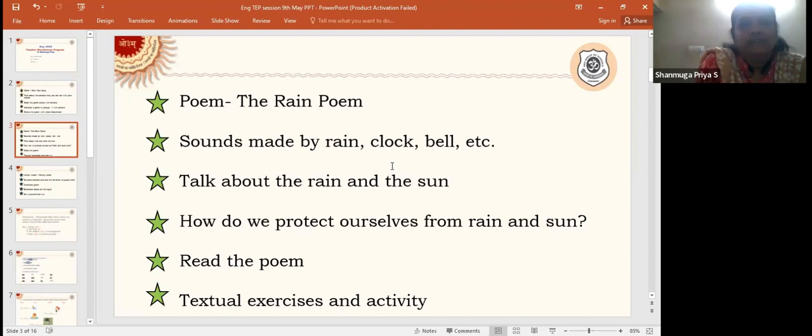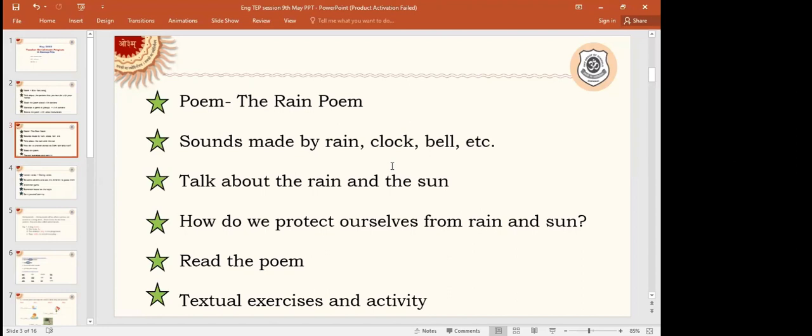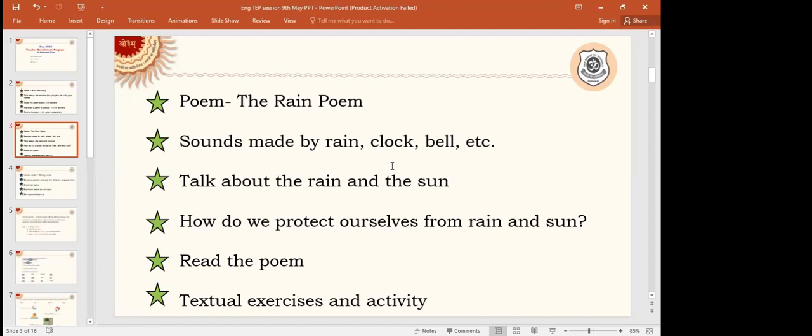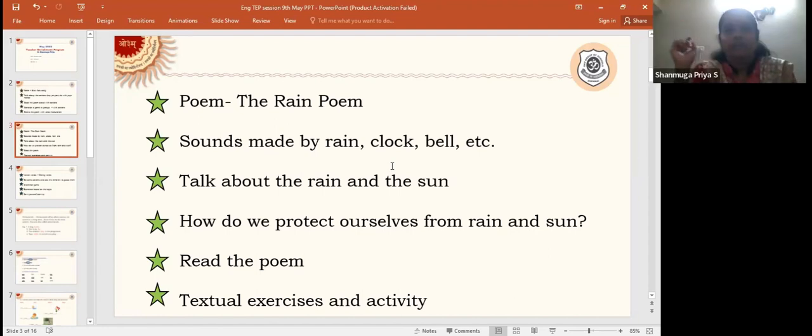Yes. And usually when I take any topic about rain, I'll first ask them to do the rain claps. Hope many of you would have been aware. If not, we'll just do it. Now, if it is in a group, it would be very effective. This claps, I would just teach you how to do it for those who don't know. Like first I will instruct the children, please stand up in your places, children, and follow the instructions. Look at me and do as I say.